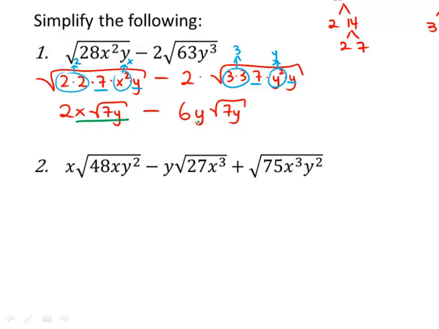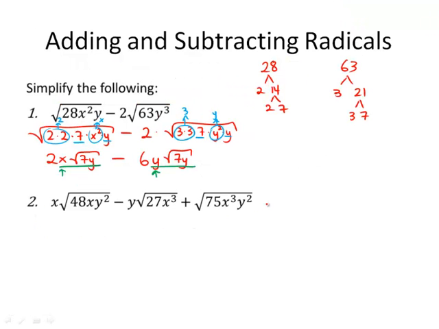Notice that these endings are not the same because one has an x and one has a y. Even though the root is the same, the variable component is not the same. In this case, we just leave it. That's all you can do with it. Leave it as it is. Let's look at the next one. Remember to try this out first and then look at how I've done it. Maybe I've done it a little differently than you, but they should be leading to the same result.